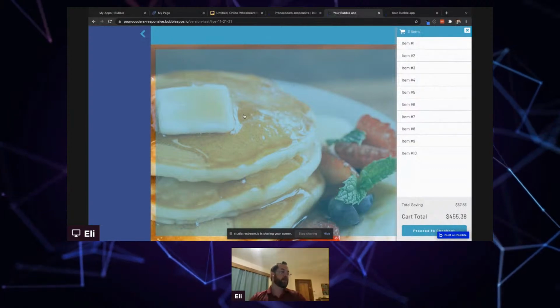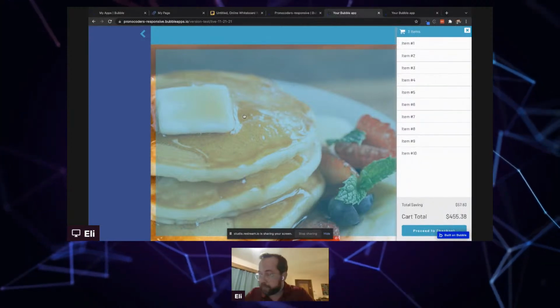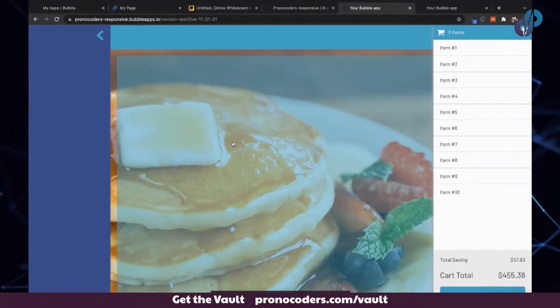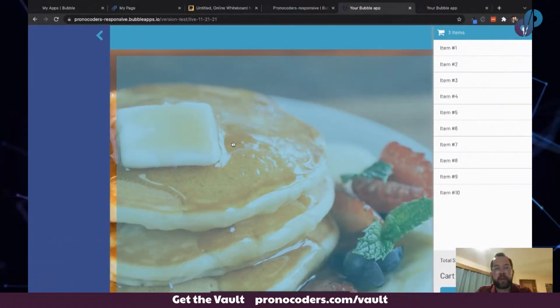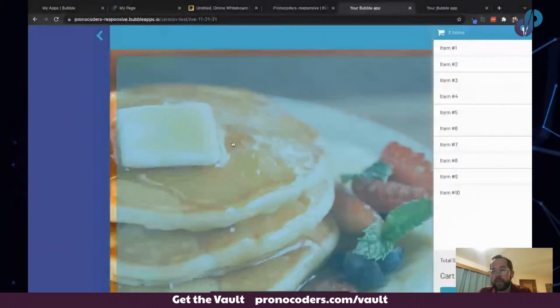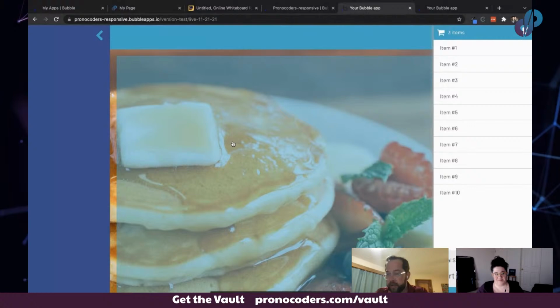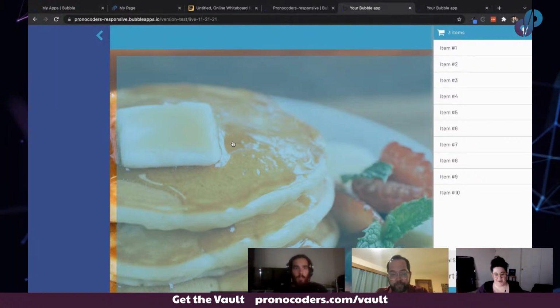Okay, so I know it's not a super complicated build, but I tried to include lots of different ways of thinking about which group we're going to use, which type of group, and all that. But well done. Thank you.